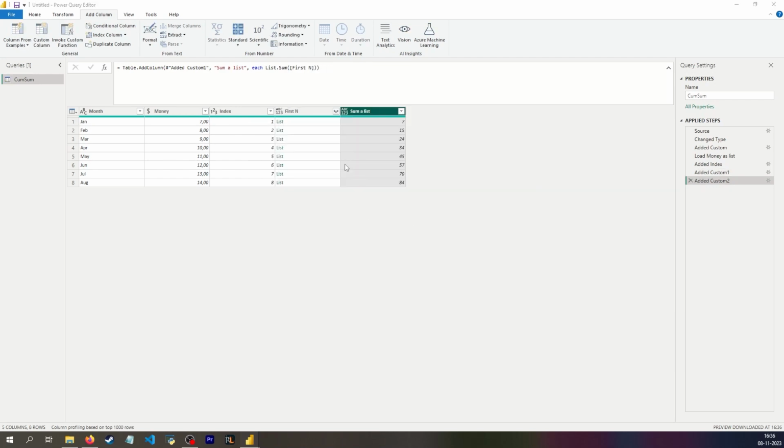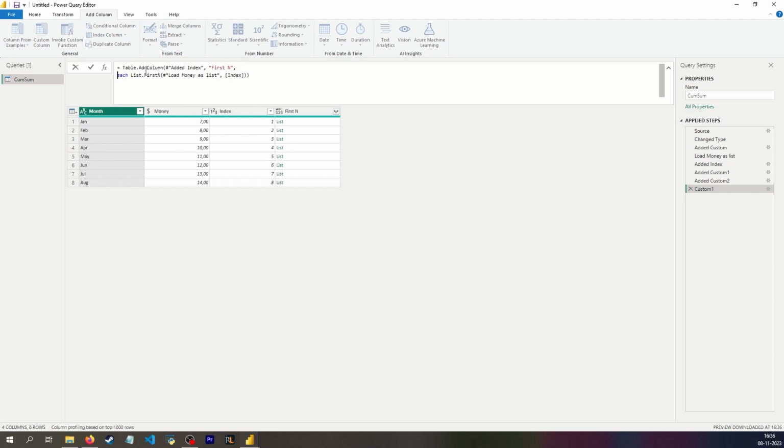But of course, it's kind of pointless to add a new column and then add another new column when I can do it in one step. So I will grab this code. Actually, I want to grab that from here. These are just going to be there for visualization purposes. I can repeat this code. And then I want to say, instead of each List.FirstN, I want to wrap this then in List.Sum. And then sometimes it's nice and it understands indentation, and sometimes it doesn't. And now I do it in one step.